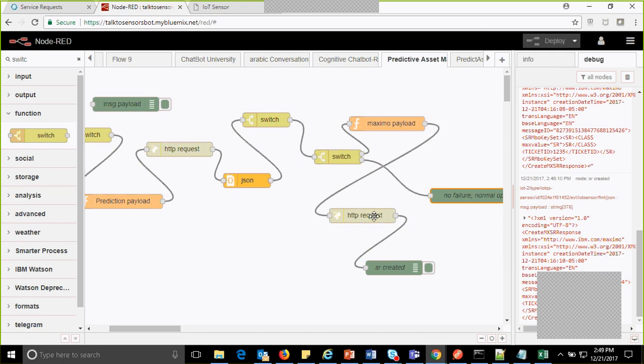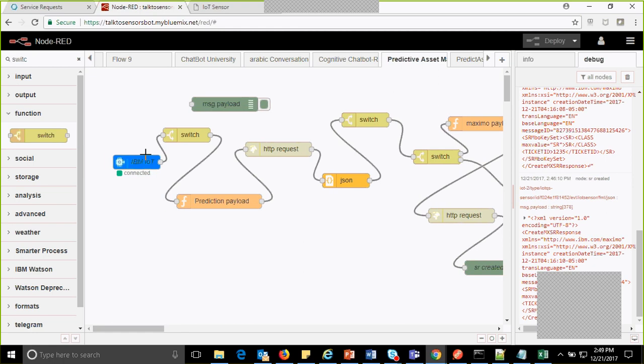But in an actual scenario, we can always put in filters like this, so that we don't call the predictive model unnecessarily. Now if you observe, this is basically the work order which was generated. Let's take a note of this work order 1236 and check if this is really being generated.